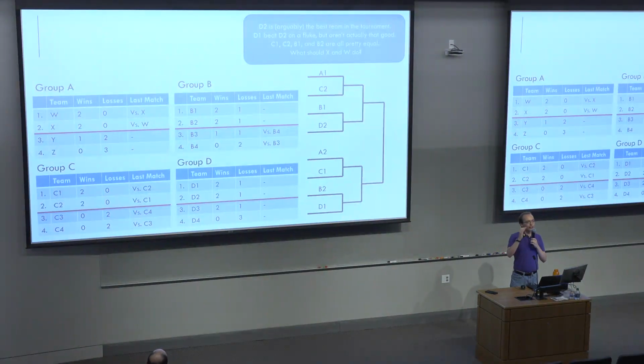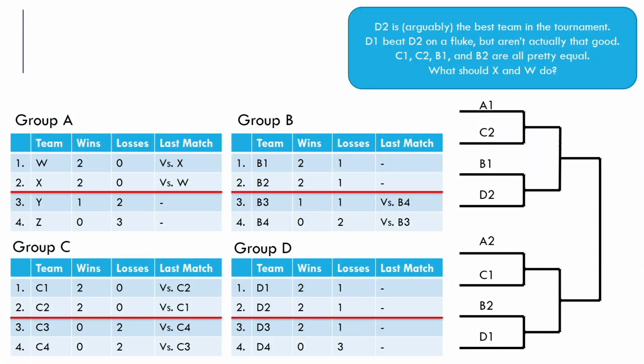I'm going to break down very briefly how this tournament works. So there are 16 teams. They're going to be divided into groups of 4, and you will play each of the other teams in your group. So that's 3 matches. After those 3 matches, the top 2 teams in every group are going to move on. The bottom 2 are going to be eliminated.